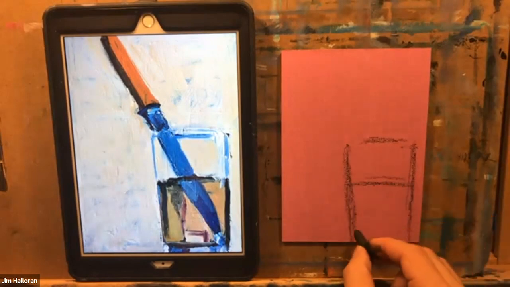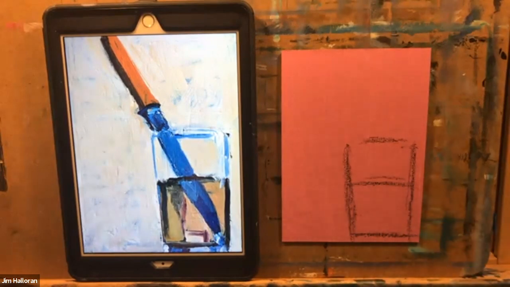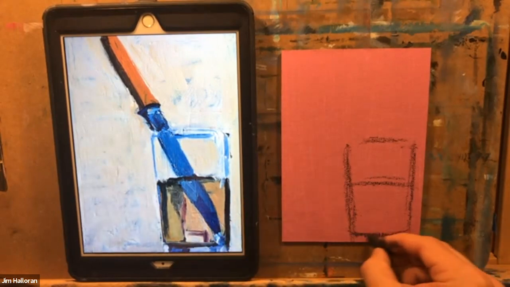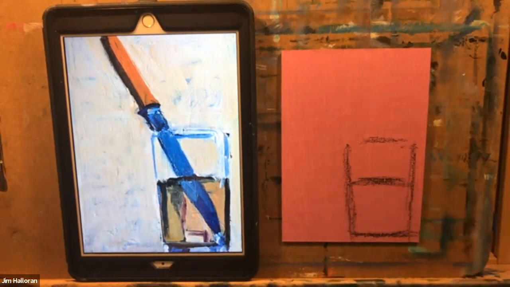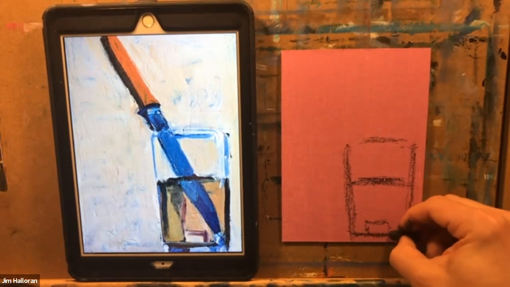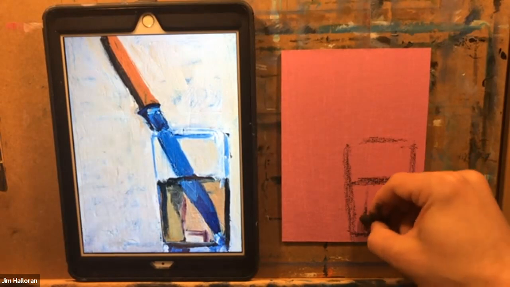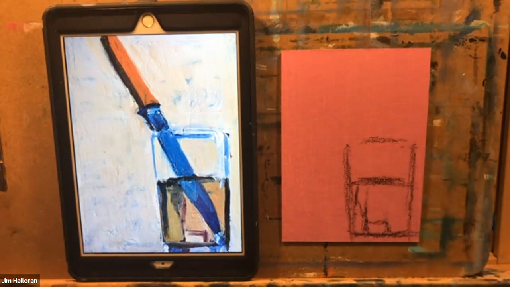Okay. And this is just geometric shapes, right? That's all I'm dealing with right now. You know, I can go kind of dark with it. There's some stuff going on there. I don't know if that's ice or what. Reflection, just sketching it in, right? Do I recommend using charcoal to start a painting? Again, not if I don't want the charcoal to mix in with the paint.